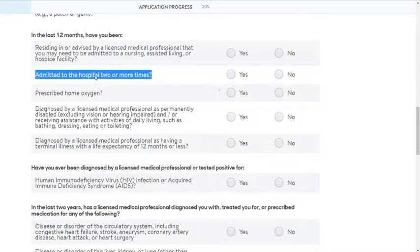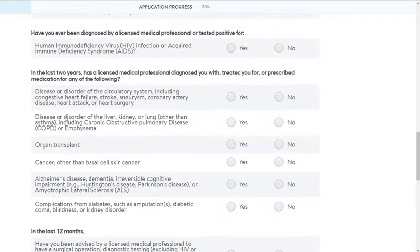So one thing here, you'll notice this question, admitted to the hospital 2 or more times. This is a question that a lot of companies have an issue with, especially these ones where they don't send an agent to your home. There are companies, however, that don't care about hospitalization visits, or if they do, they limit it to 1 time in the past year or 1 time in the last 6 months. So this one knocks out a lot of people. You may be knocked out because of some simple question like this, but there are insurance companies that we represent at Buy Life Insurance for Burial that will be more flexible in this regard, that will still offer you first day full coverage. Now we're scrolling down to some of the 2-year look back questions.